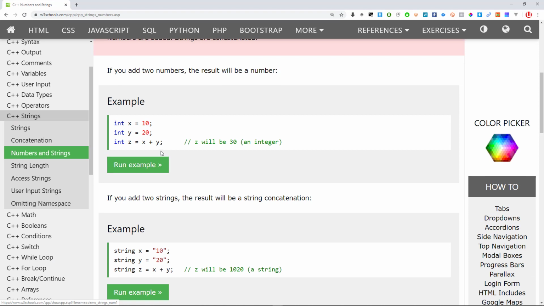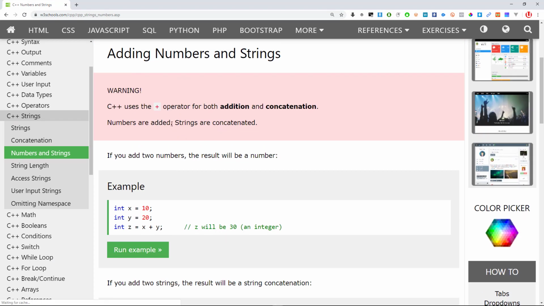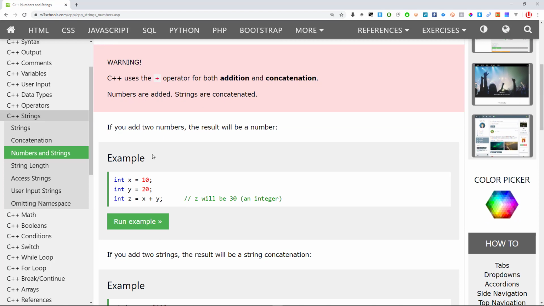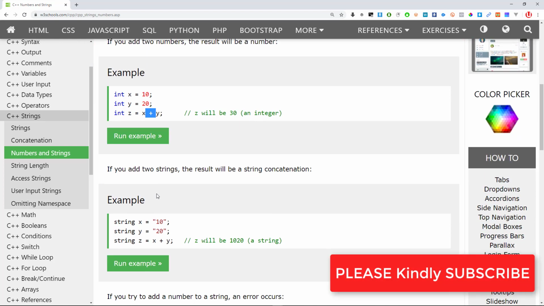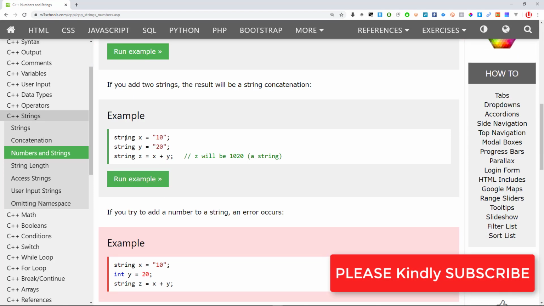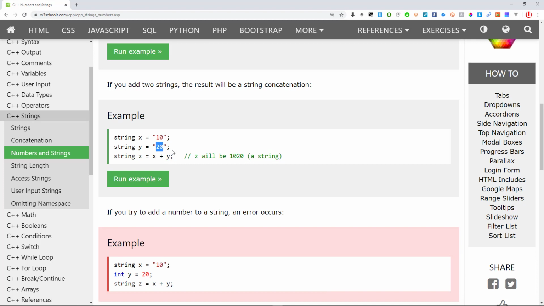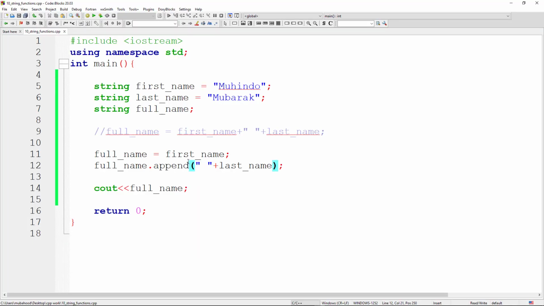So we proceed to numbers and strings. So here, if you use numbers and strings, there's a warning. They say that the operator plus can be used on concatenating both numbers and what? Numbers and strings. So it means that it may cause a conflict. As you can see here, we are having this first integer as 10 and the second one as 20. So we are using the same plus that we use to concatenate strings to sum up these two integers. But you can as well have a string and this string. So if you add them up, it will do what? It will make them 120. Let me try to explain this by practice. So I'll comment these.